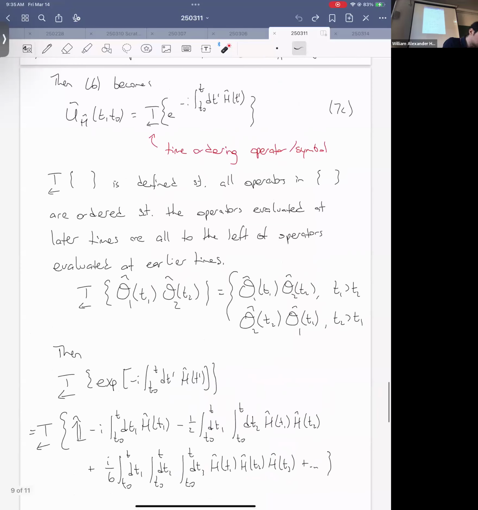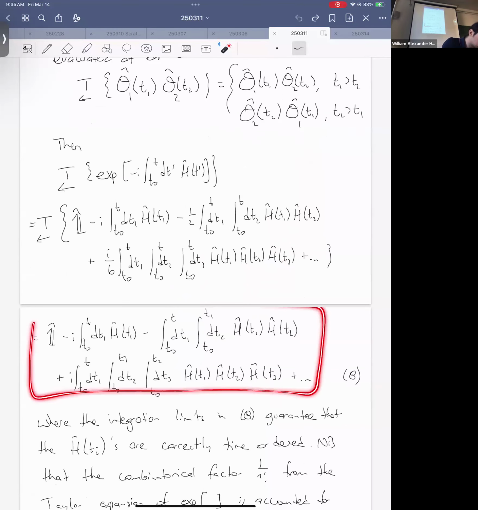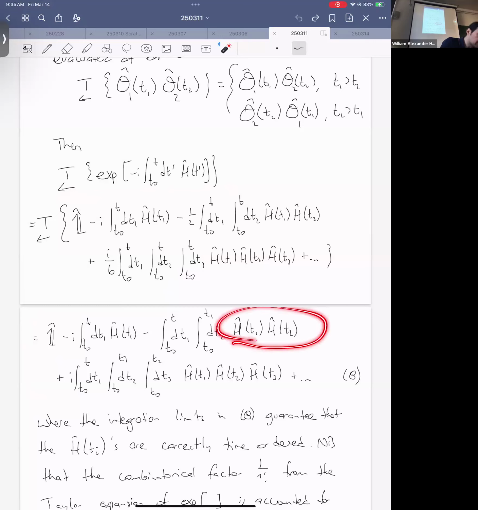So the time-ordered exponential: one could expand the exponential and then enforce the time ordering, where time ordering tells you what order to put the operators in. It's often easier simply to write down what's known as the Dyson series, for Freeman Dyson, for this time-ordered exponential, where one is explicitly enforcing the ordering of the Hamiltonians by the choice of the upper bounds of the integration limits. I'm going to make a note to myself because it'll be a nice question for you to work on.